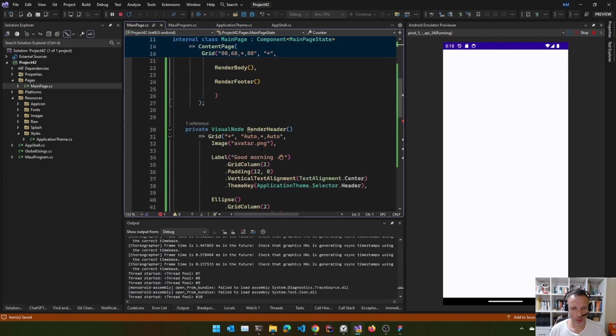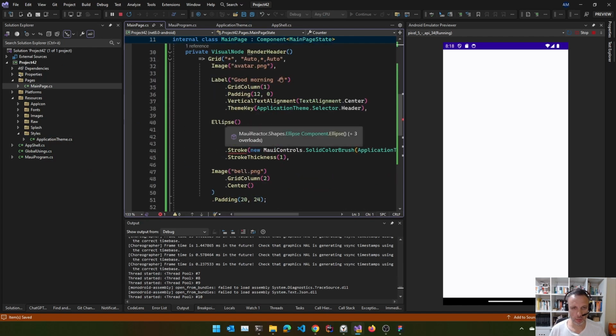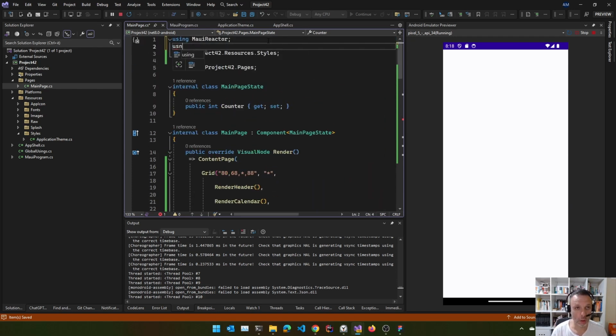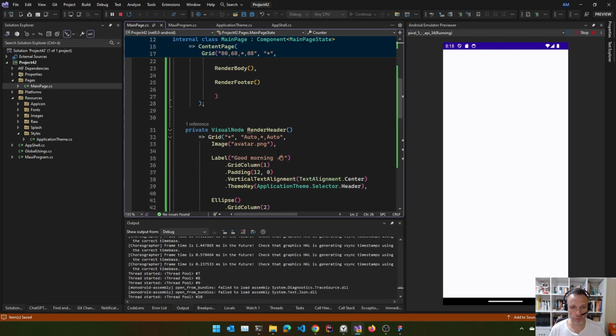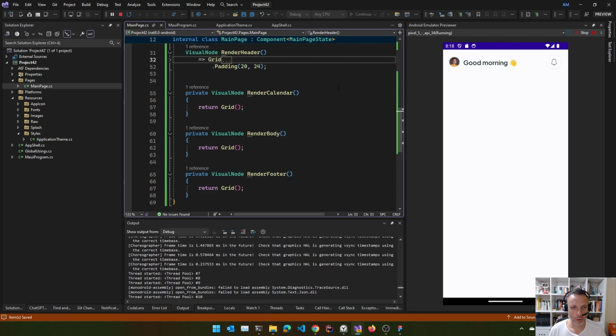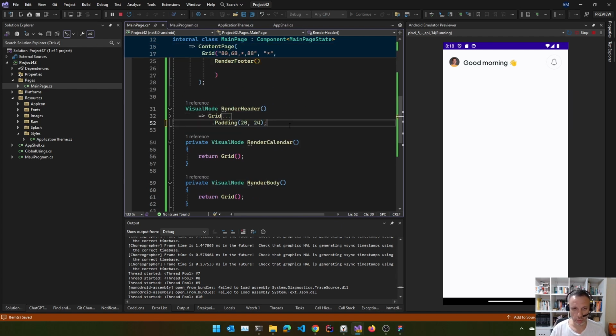Yeah, it seems that the ellipse needs the MauiReactor shapes namespace. Okay, seems it's working now. As you can see, the header has appeared on the page. That's fine.